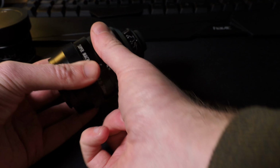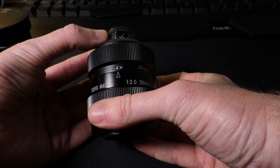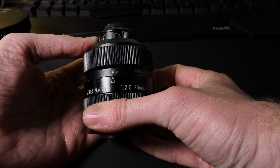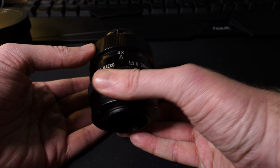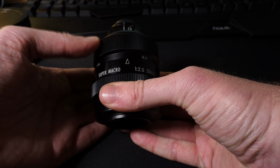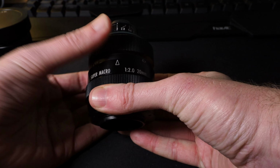And then you've got your manual aperture ring at the top as well, which goes from f2.0 all the way up to f16. You can shoot wide open at 2.0 with this and you'll be okay. And as you can see there, the focus ring does protrude slightly at the end of the lens.